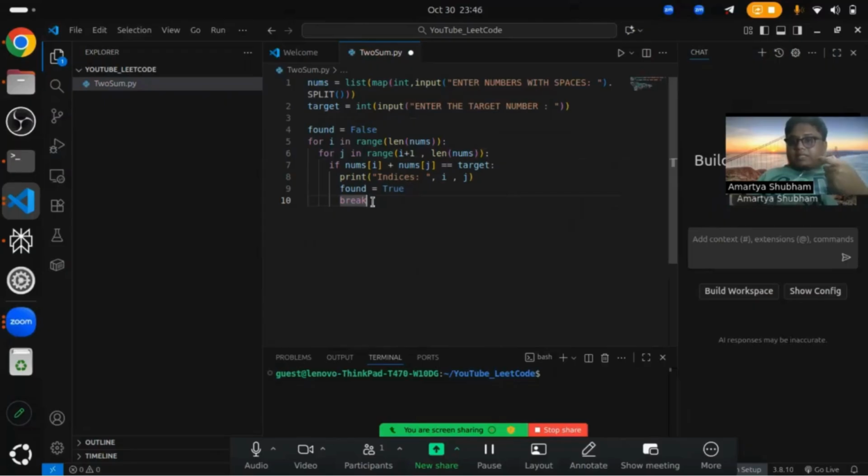And the missing phenomenon is that it will print the indices in the case when this is true. But what happens if false? For example, if we give 2, 3, 4 as numbers, and we give the target like 1 lakh, it will not print something like number not found, because we haven't given that code. So now I will write that code, which will be delivered when the sum of the numbers is not equal to the target number.